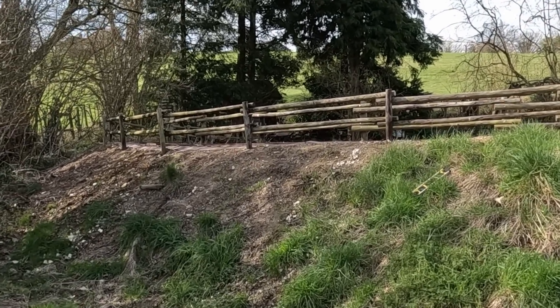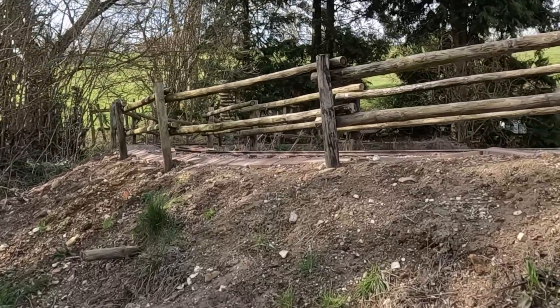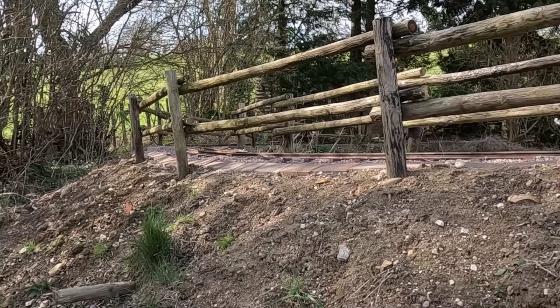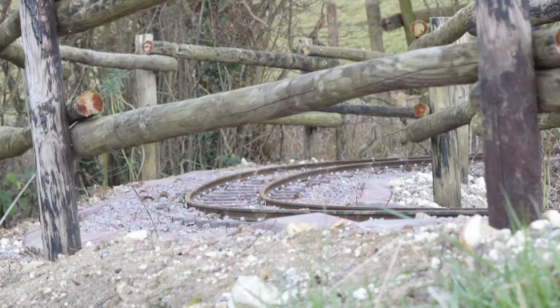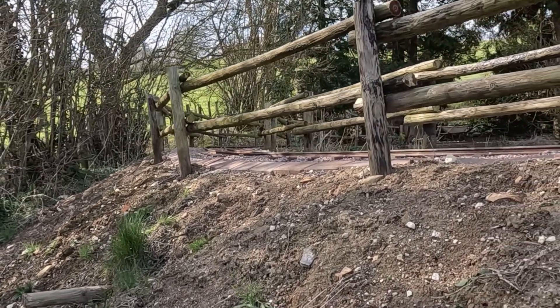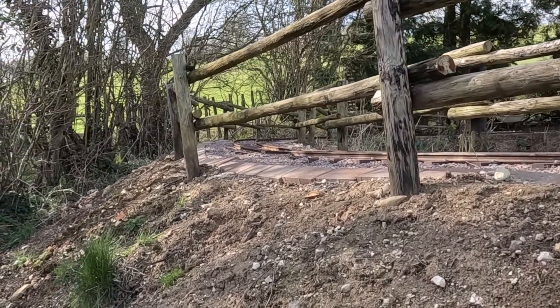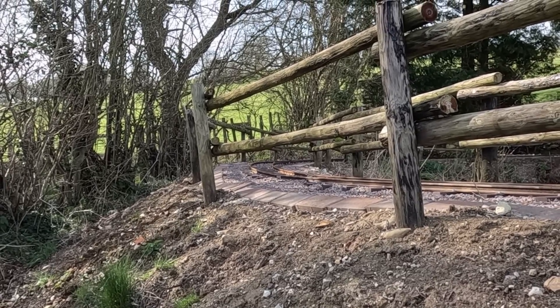You can see it quite clearly — if I walk up here, you can see how the rail has dropped. That particular fishplate is well and truly down. It's dropped but it's also leant badly outwards. You can see here, if you look at the bricks, they're all leaning outwards and the earth has just subsided. It's not surprising — it was not very well compacted when it went down.